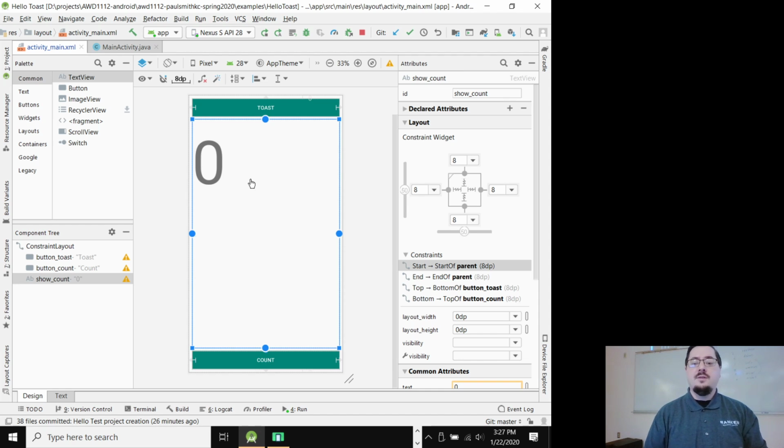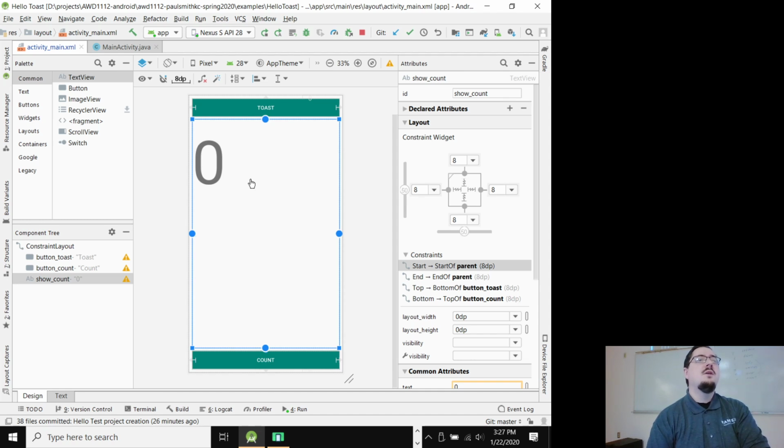So specifically, the rule that you need to know is DP we use for margins and for widths and heights, and we use SP only for font sizes. The only case you should ever use SP is for font sizes, and you should always use SP for font sizes. You should never use DP for font sizes. That makes sense? So if we need a fixed size, do everything in DP. If we need to specify a font size, we're going to specify it in SP. That's the gist of it.